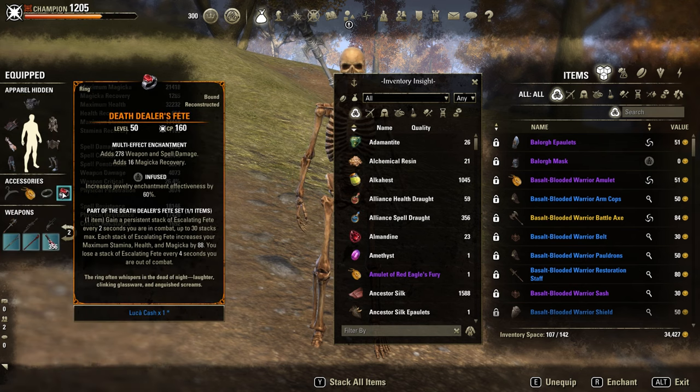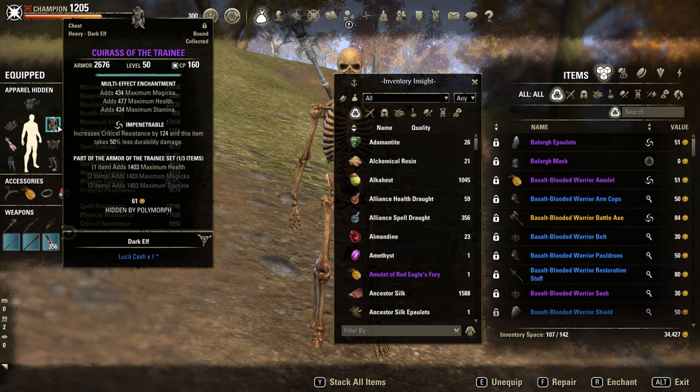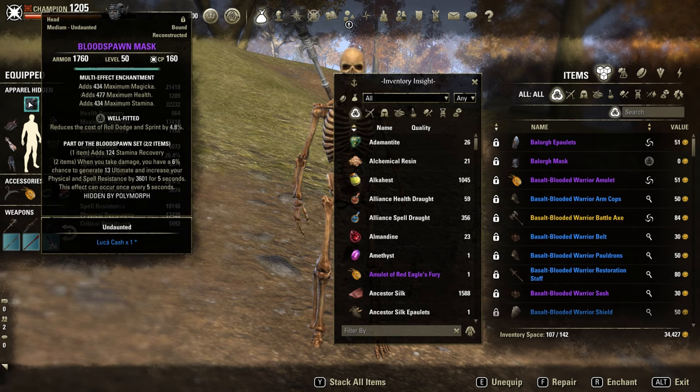And Mythic, Deathless Feed, what else for the extra Magicka, stamina and HP. One of my favorite Mythics, gives us tankiness and resources. 120 is filler for the extra HP. And Bloodspawn, as Monster said, a must-have on the DK. Ulti regen, tankiness and stamina recovery.